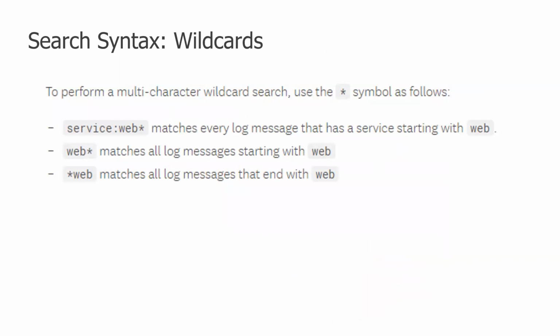So you can use the wildcard with the fields also. So service colon web star. I think more or less you will understand that, but can you tell me? I'm just trying to understand if you understand that line or not. Anything followed after web will be displayed. Yeah, and this one, web star, this is the string search. So any document which has a web keyword and after that anything, display. This is also star web, means anything ending with web.